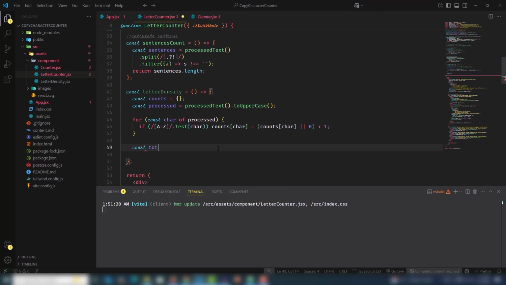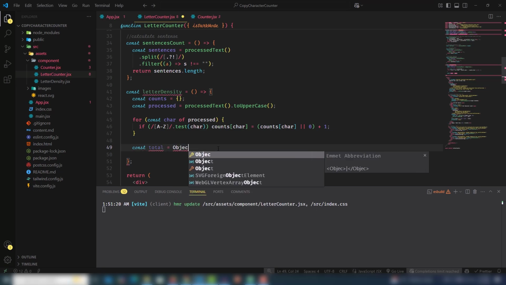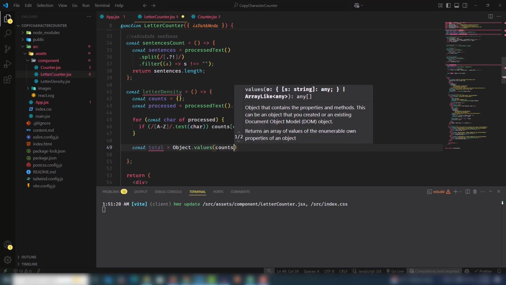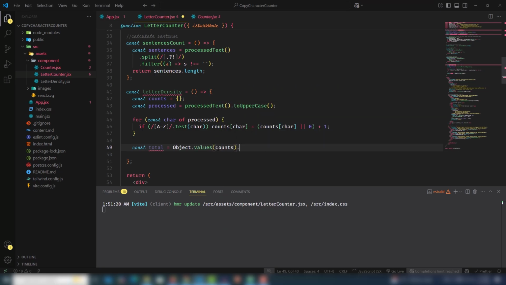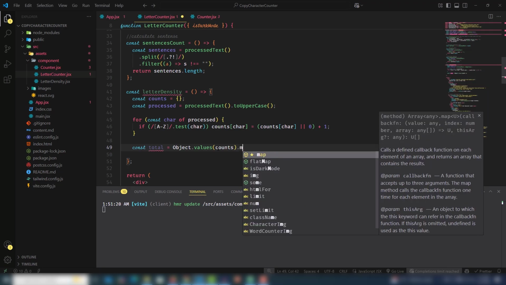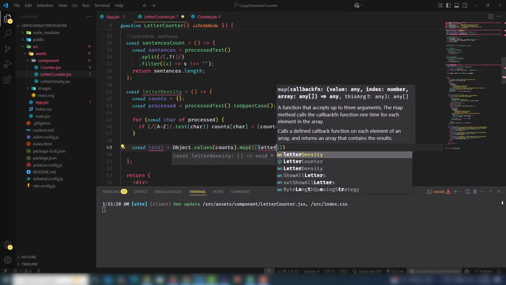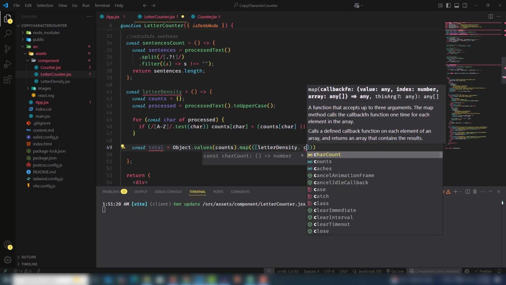A const total, I need to get the object values from counts, and I'll loop through the map, and I need to get the letter and count.